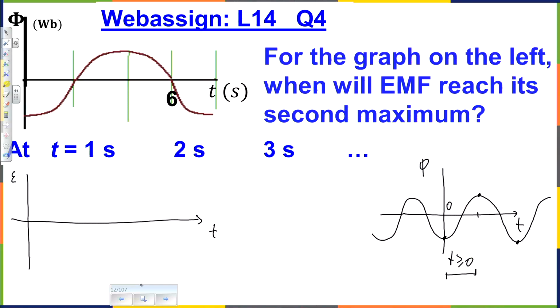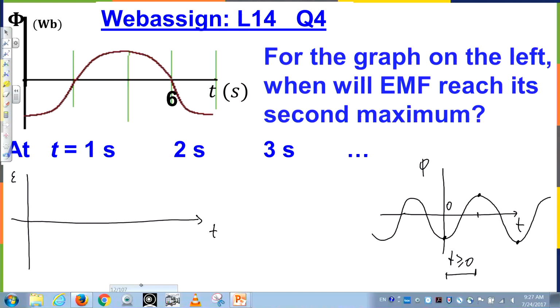And we can use the analogy from the past in simple harmonic motion. We know that, for example, when a cart has been released from rest, it oscillates back and forth, and when it reaches maximum position, velocity becomes 0. When it travels through equilibrium, x is 0, velocity reaches maximum. So those two maxima alternate. And exactly the same behavior we should observe here.